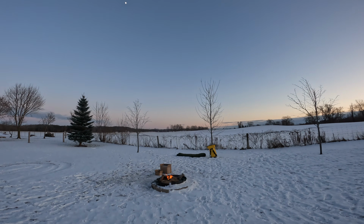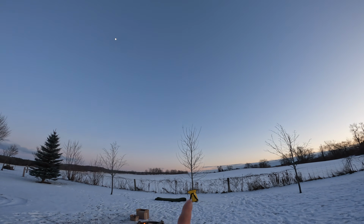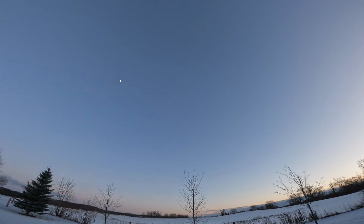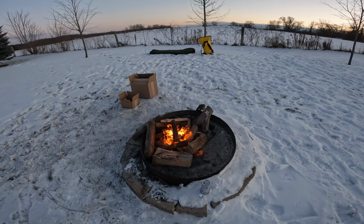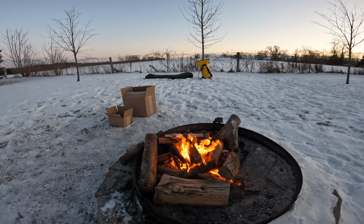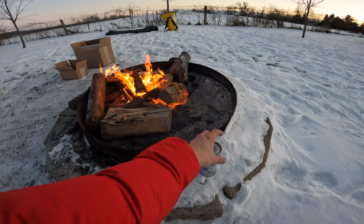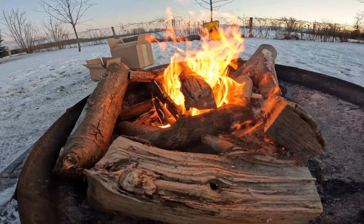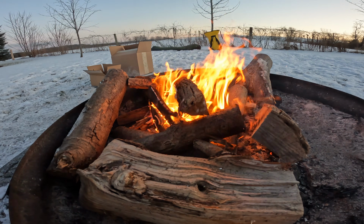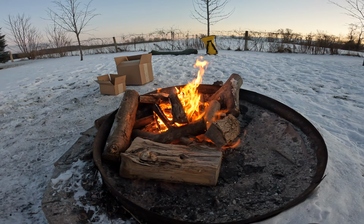This is how you know it's gonna be a cold night, or it is a cold night. No clouds in the sky. A little bit over here, but nothing up there. It's gonna be a brisk one, that's for sure, but fire's going good. Got my box seat. Camp's over there, away from the flames. Drink is pretty all solid. And yeah, logs are just leaking out all their water right now, so life is good.